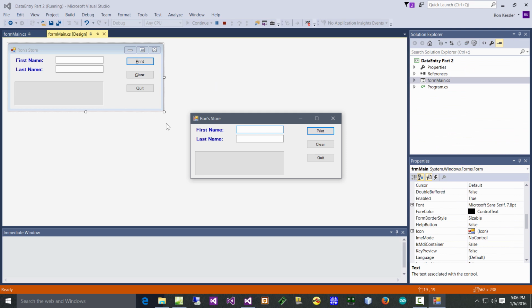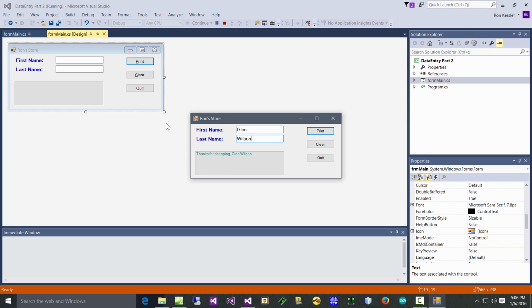You'll notice now when I type in something, Glenn Wilson or something, instead of clicking the print button with the mouse, I can just simply hit the enter key, because you'll notice that the print button has a little blue border around it. That means it has the focus. As I hit the tab key, you will notice that the focus changes across these different controls. See that? Now it's in the text box, now it's in the other text box.